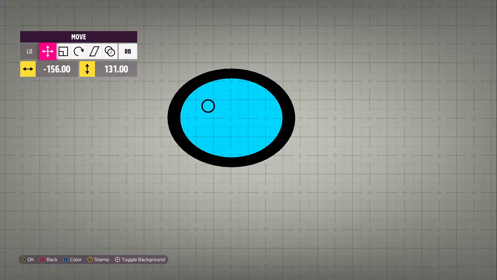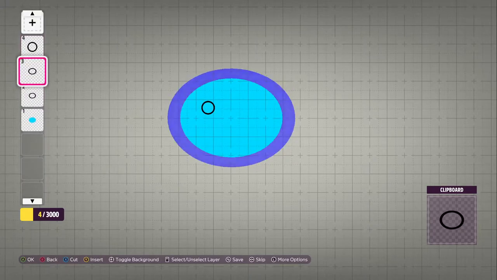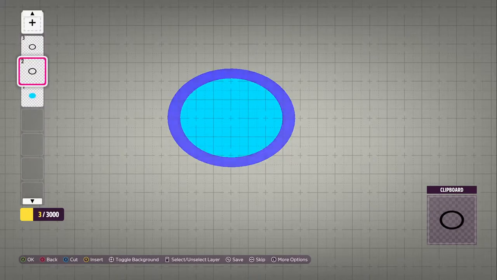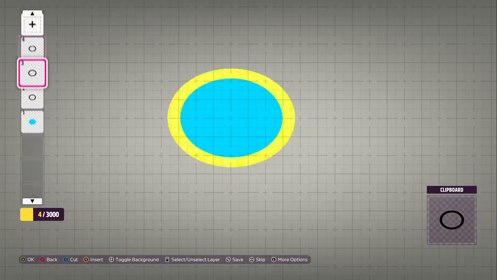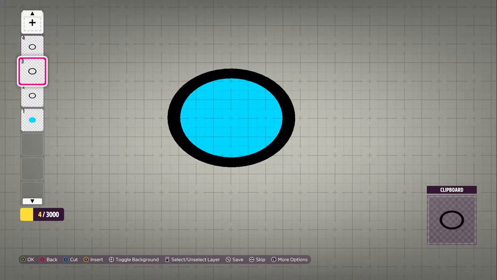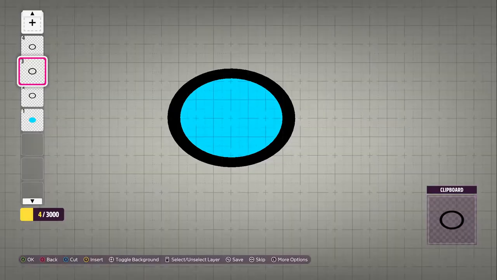Let me see. Yeah, okay, so let me... what did I just insert? Oops. Cut that. Cut this. Insert. But with this one, edit the move. What did I do? Is there more options? No, right.